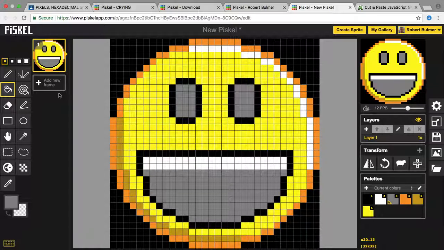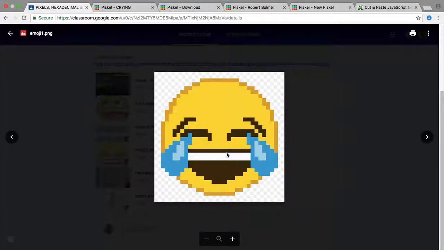But what I am going to do now is turn this. This is what I'm going for next. I've already found the emoji on Google, so I'm going to try and create these eyes and these tears. So what have we got there? 1, 2, 3, 1, 2. Maybe 5 across, 5 and 7. Thinking 5 across there, 7 across there, 1 down, 1 down. So 3 by 7 potentially.